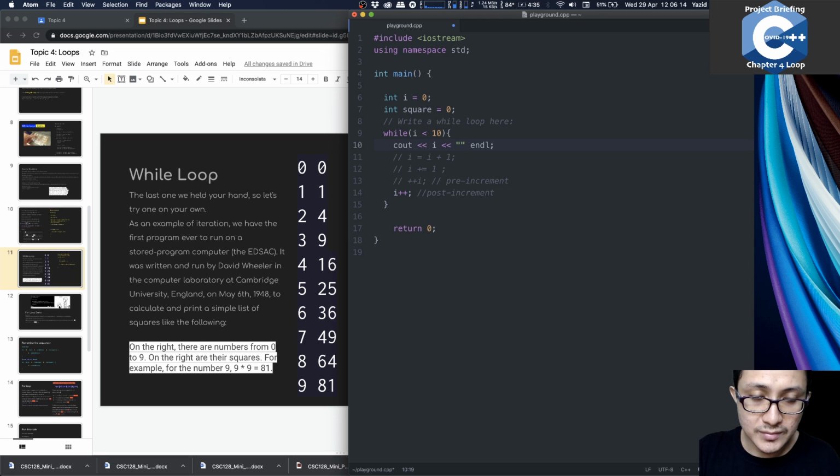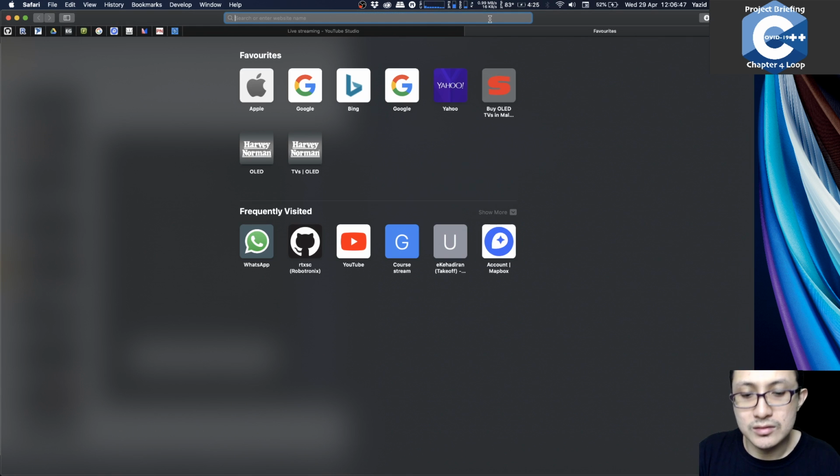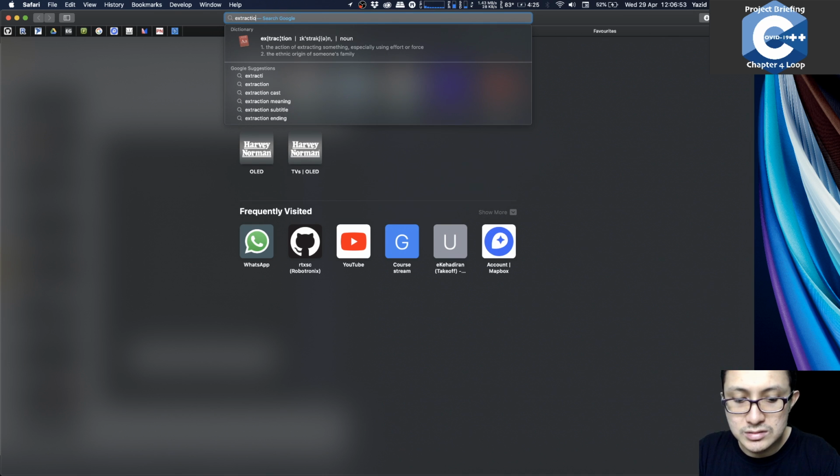portion of double quotes here, and then you put a single space here, followed by this insertion or extraction operator, I can't remember, and then it's followed by this process right here, I multiply with I. Then you close it with another symbol here. What do we call that? I keep on forgetting. Extraction, is it extraction? Extraction, C++.